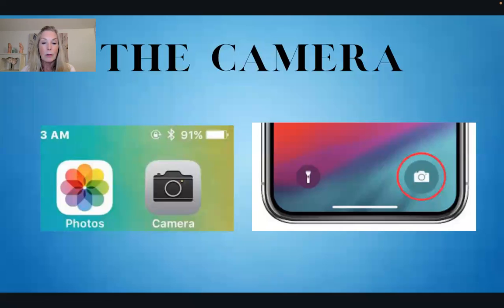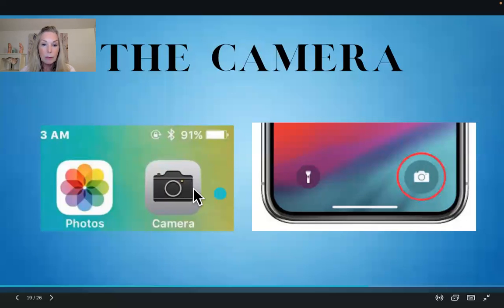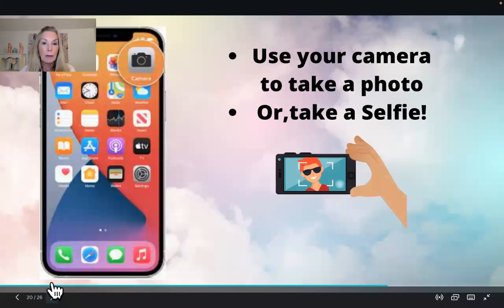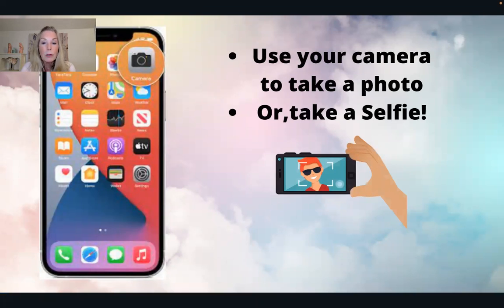The camera. The camera icon is on your main screen, or you may also have it as an icon on your screen, but it looks like a little camera here, here, and there. You may have it on the upper part of your screen. To take a selfie, all you do is click on the camera and there's a little circle.